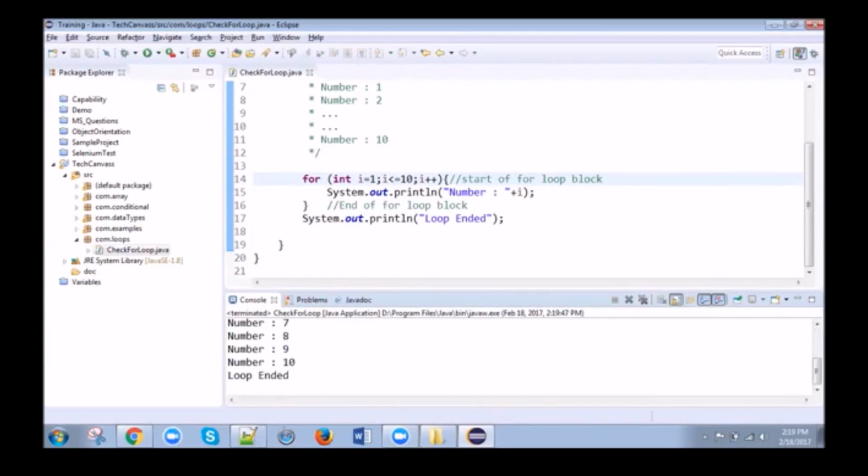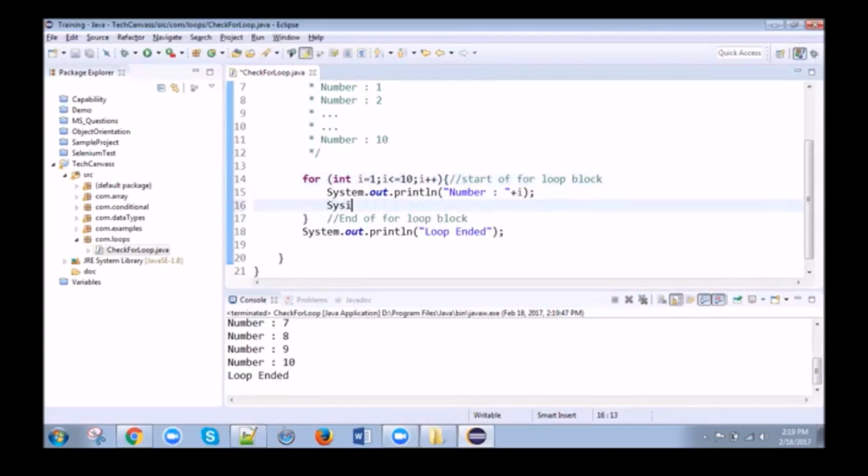We can also print multiple statements here. For example, every time we need to say "loop executing now".